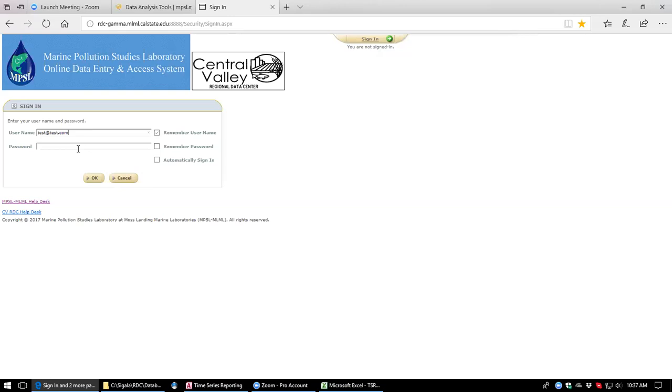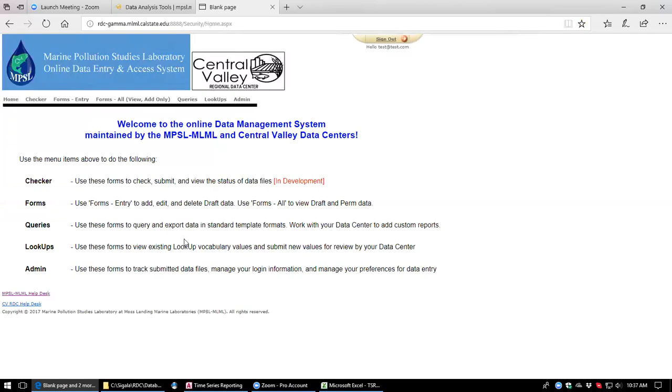But it also is set up with permissions so that you can assign people read-only access so that they can just look at your data, or you can assign them a standard user where they can do basic editing and deletions. But, you know, it depends on the data type, or you could be a full-on DMT where you can do a lot more. So this user login and password really gives you control over the security of your data and who can see it. And so I'm just going to log in here with just the general test email.